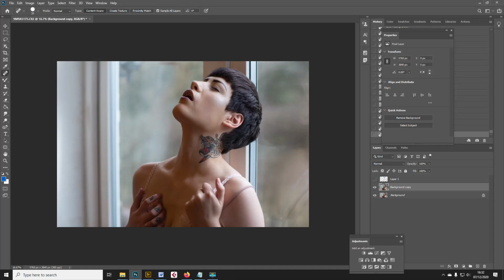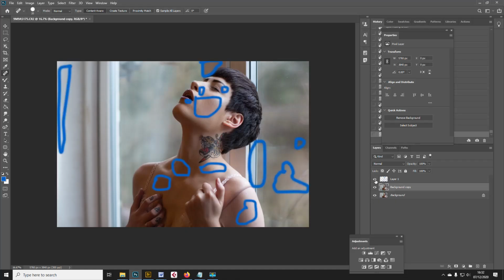I'm just trying to limit myself to focusing on the distractions, and I hope you can see how this approach of analyzing up front what the distractions in this image are, what things are potentially taking my viewer's attention away from my subject.